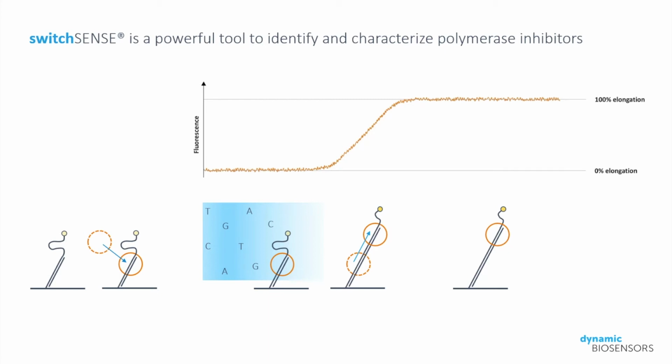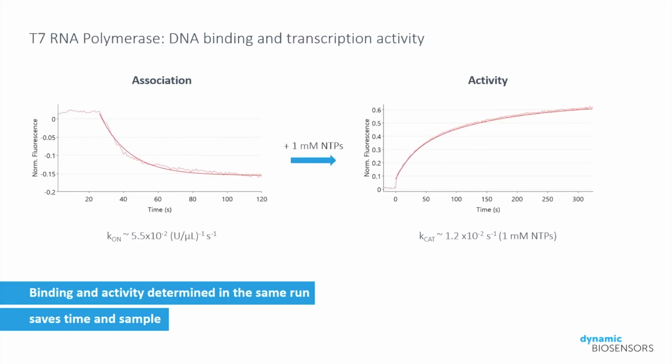Now that we have looked through the experimental workflow and the principle of the measurement, I would like to show you some exemplary data in the following slides. In our first example, I'm going to show you the work we did with T7 RNA polymerases and how we monitor the DNA binding and transcription activity. The first step of studying the polymerase activity is to associate it. After the association of RNA polymerase to the overhang, a decrease in the fluorescence intensity can be observed. The data was further analyzed using a global mono-exponential fit model, and we were able to quantify the K-on rate.